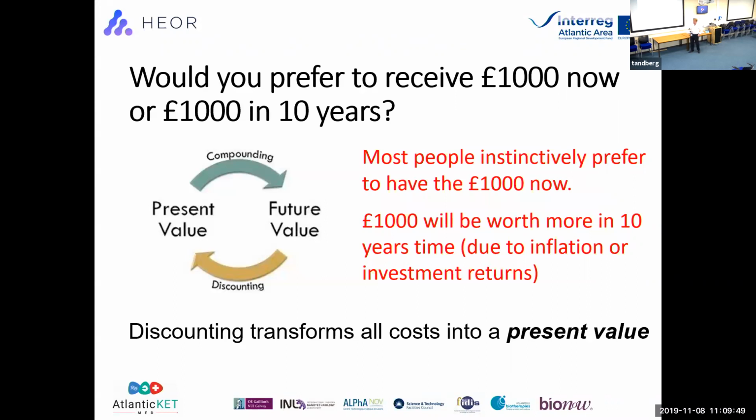And this, I suppose, is just a faux demonstration that individuals discount costs and benefits at a rate. Generally, individuals prefer to receive a benefit now, but prefer to have the costs incurred in the future. So most evaluations, I would say, will have an element of discounting involved. And this can be important, particularly when your product, your medical device, is really expensive up front, but the benefits are not incurred until maybe 10 years' time. We're particularly thinking about preventative technology here, preventing, say, future strokes or future heart attacks. So discounting can have a huge impact on the economic evaluation.